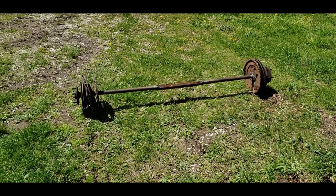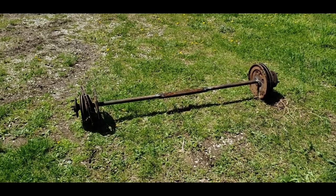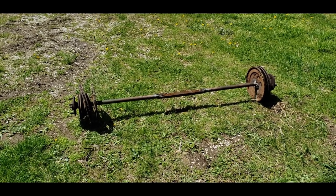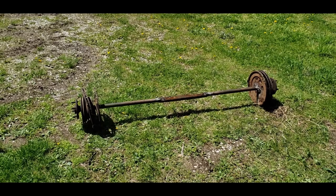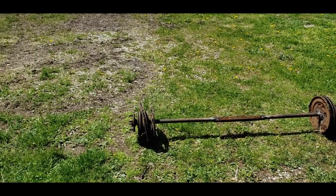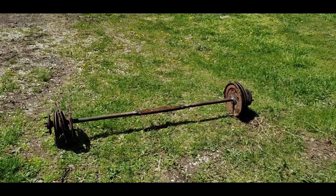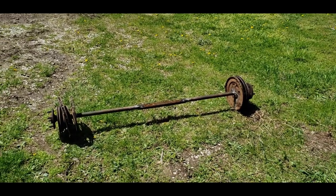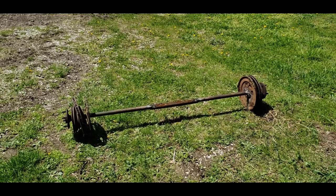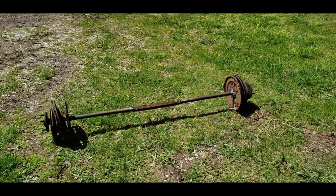With this setup here, it's like 75 to 80 pounds, something like that. You could add more — you could probably change it around so you could slide weights on and off, or maybe throw a brake rotor on this side or something like that. I'm sure you could figure something out to add more weight if you wanted, but I just wanted to have about this amount of weight.